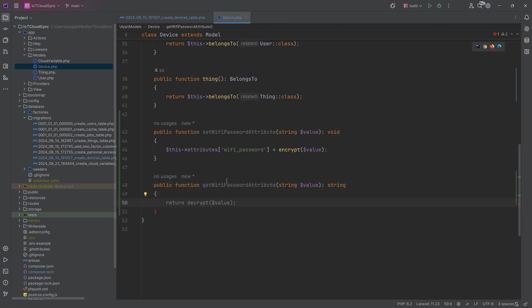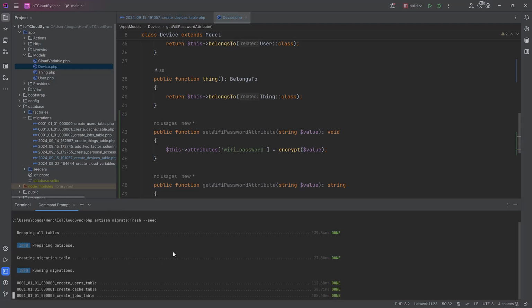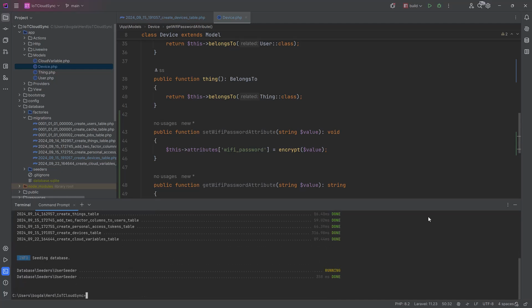And I make here return decrypt value. Now I can run php artisan migrate:fresh --seed. Perfect.